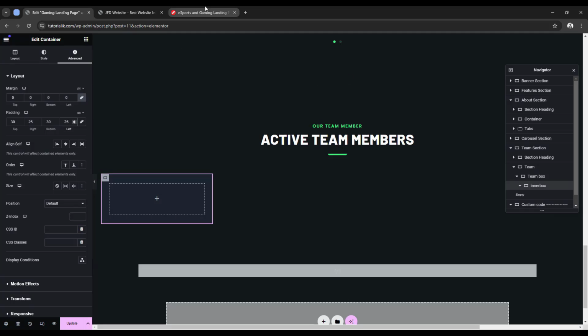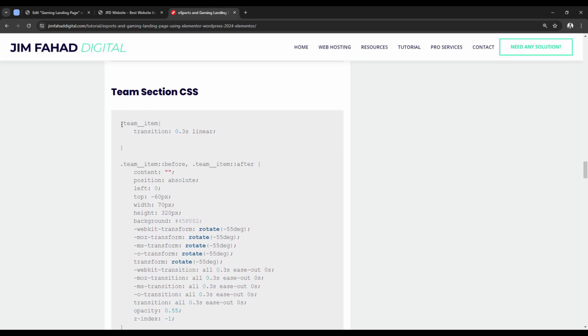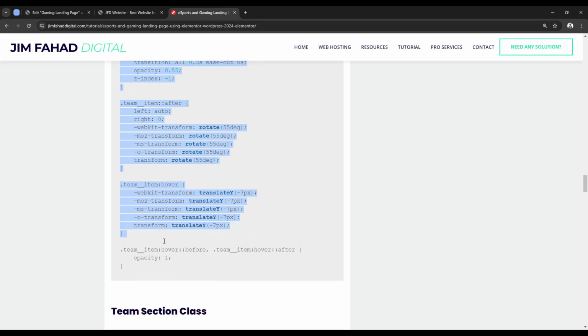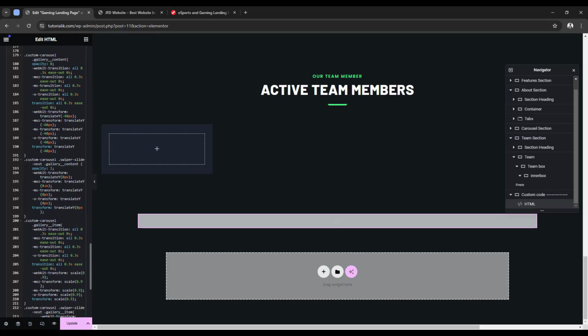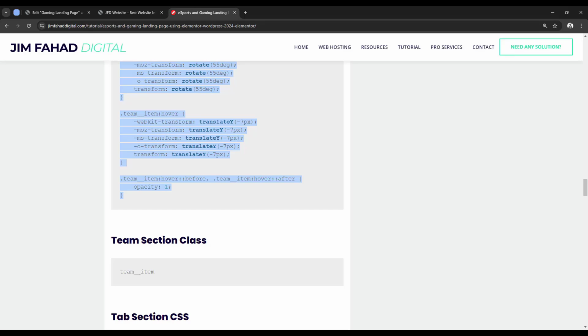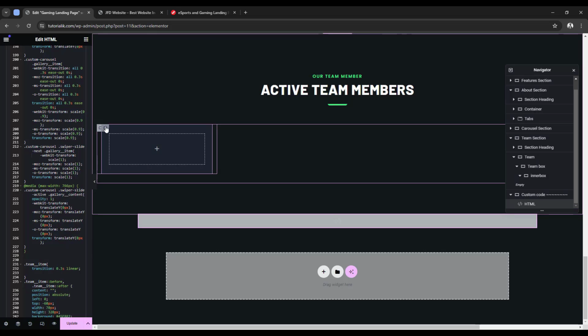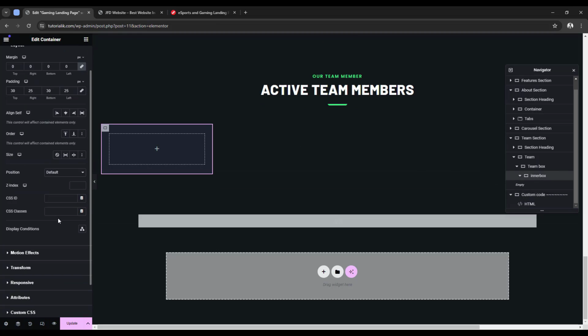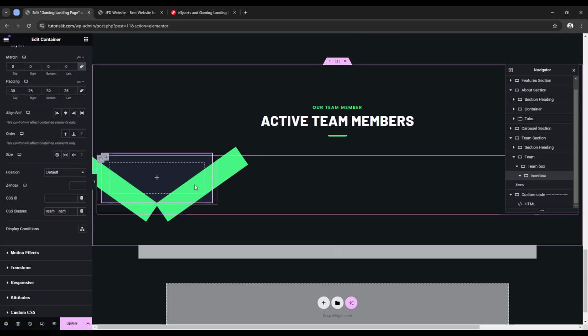So let's go back to the JFD site, and you will find this theme section CSS part. From here, let's copy all of the codes and let's paste it into our custom code in here. And then under this theme section class, let's copy this class and paste the class in this inner box container, and you will have something like this.